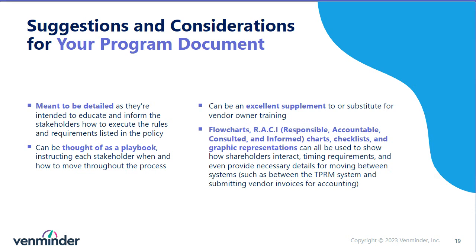Sometimes our internal processes are very complex and deliverables and ownership can bounce between departments or even systems. So adding those flow charts with swim lanes or other graphics can really help simplify it for the users. So don't be shy about including them in your program document. Program documents can be an excellent supplement to your vendor owner training. And if you don't have any training, they can be a short-term substitute for that training, although in the long term, I don't recommend that you default to the program document as your vendor owner training.